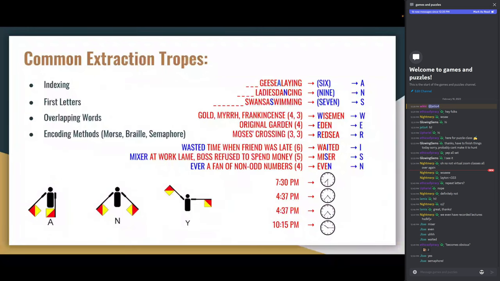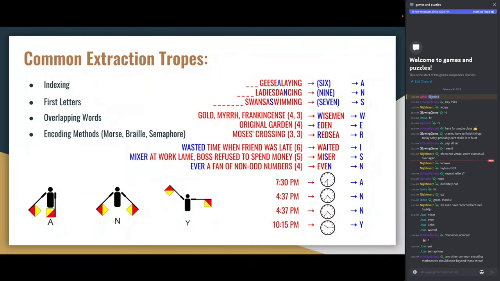So that's just something to become aware of and think about if you're ever stuck on an extraction. But yeah, in this case, we're just wanting to interpret those as hands on a clock and then use semaphore to translate the English letters that we need from it. So if we go ahead and put those over in the next column, we can read out that the answer is nanny.